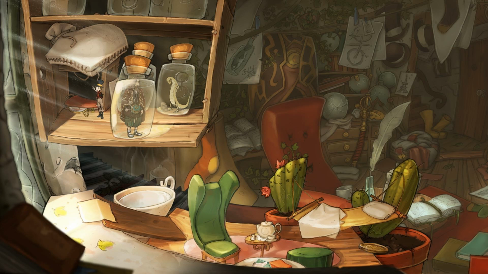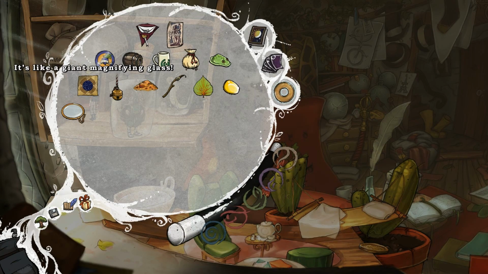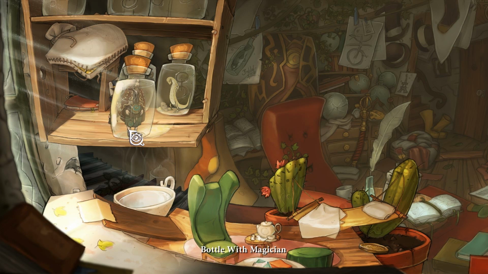Okay. Use that. Try and rip it. Corn! I'll take that. Okay. A monocle. It's like a giant magnifying glass. What crystal? Do you want me to break the crystal? Help me out. But how? Break the crystal.